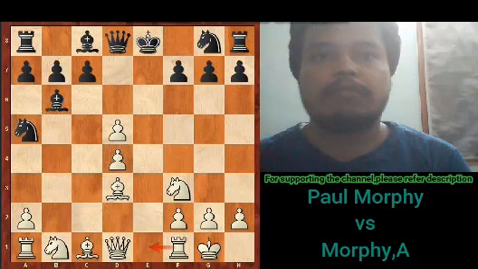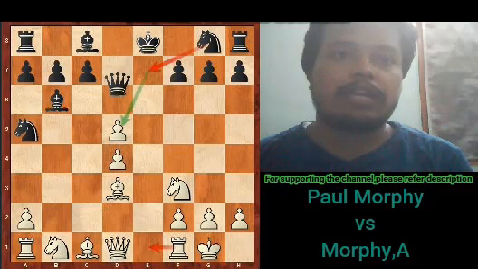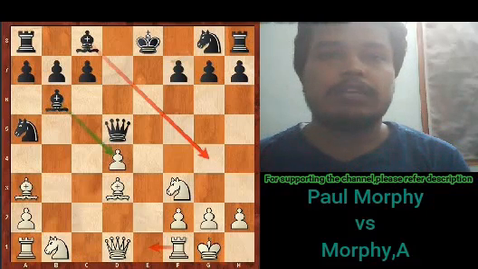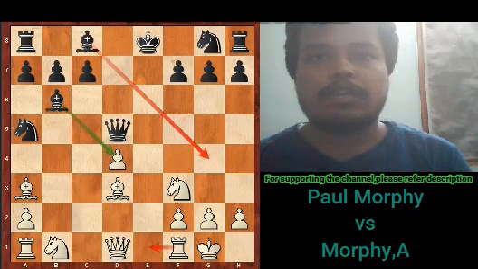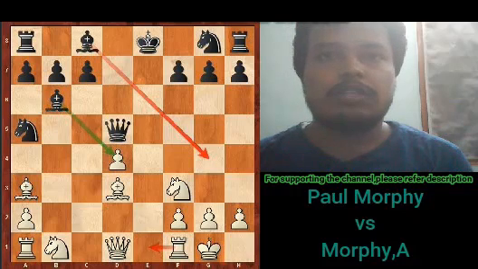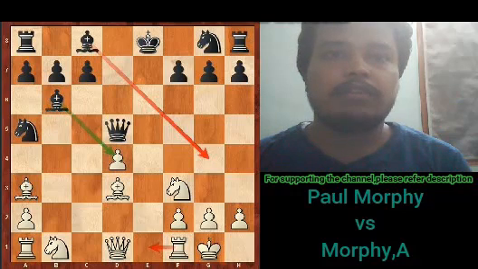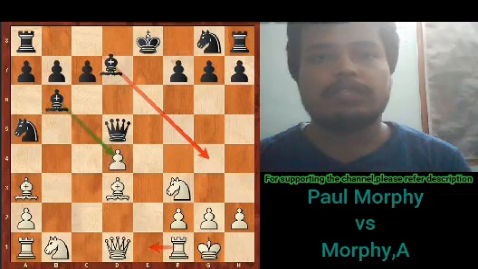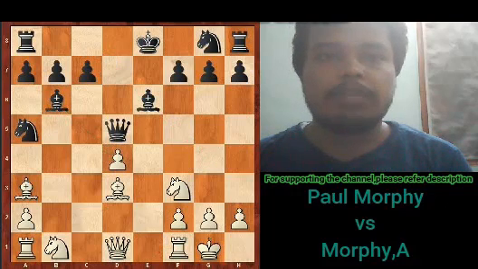So black plays b5, takes. Now the black knight is at the corner itself, and now queen takes. So bishop a3 is played because white doesn't want black to castle on the king side and get onto the safer side. He wants the king to remain at the center itself or castle on the queen side. If it castles on the queen side, then white can attack easily because the b and the c file are open, and it can be attacked at any point of time with the rooks and the knights and the bishop coordinating with each other. So he plays bishop a3.